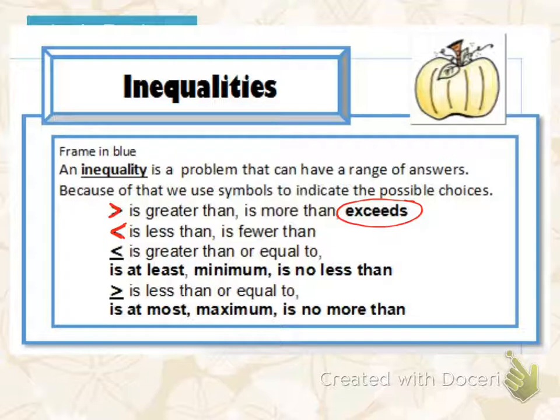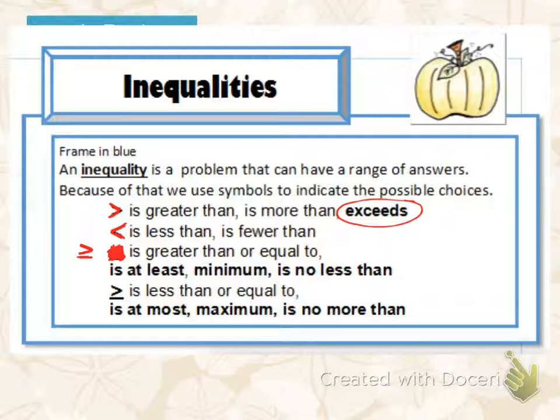Now, there is a typo on this sheet right here, so I need you to fix it. If you don't fix this, you'll be doing a whole bunch of stuff wrong. I made a mistake. This next symbol is incorrect. Will you please cross that out? Cross it out really good so you don't make a mistake. It should have been this symbol. Is greater than, there's the greater than symbol, and that little line underneath it means or equal to. Do you see that I put the entire wrong symbol there? So fix it, okay? Very important.